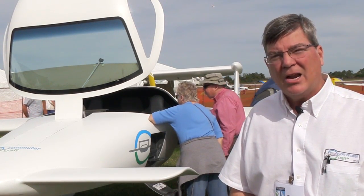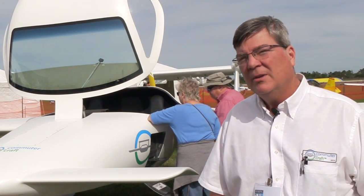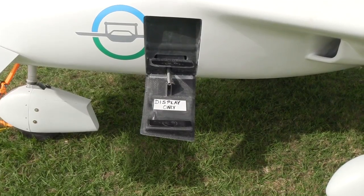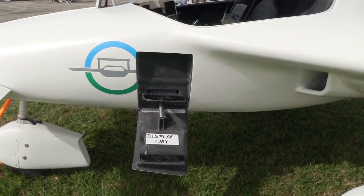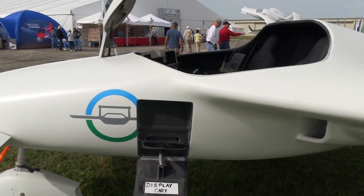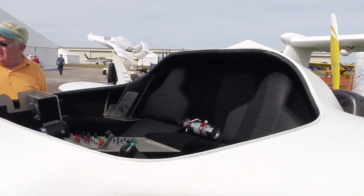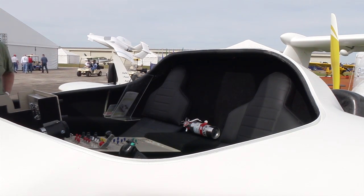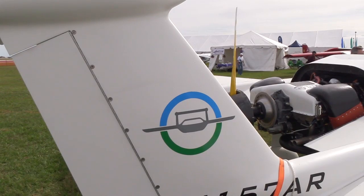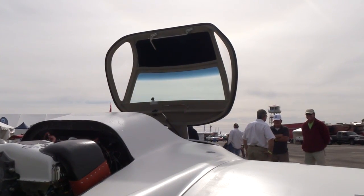But we'll make lighter versions of this that will be light sport compliant in the future, that will also be a great stepping stone for people that are new to aviation, have those gentle characteristics. It's also a very wide cockpit so that it's very comfortable for new pilots. But also just an exciting look. The new stall-resistant characteristics that are inherent in this airplane we think are going to be a good safety feature for new pilots.